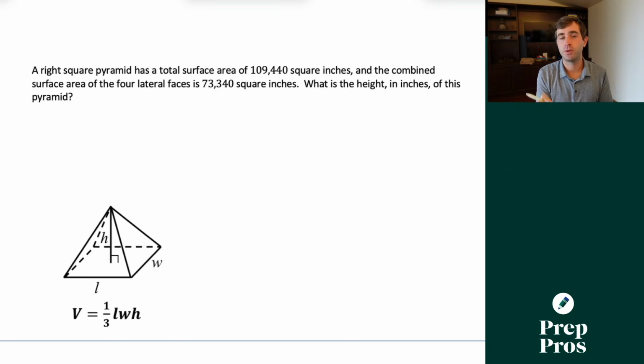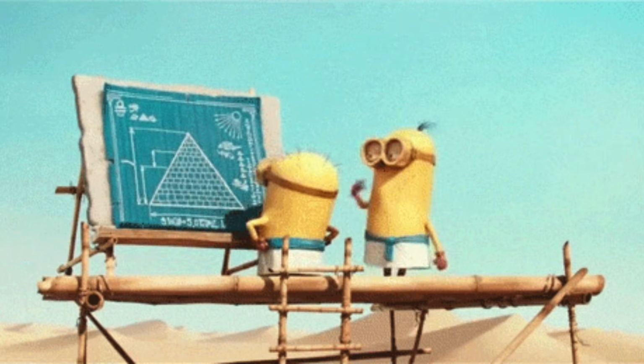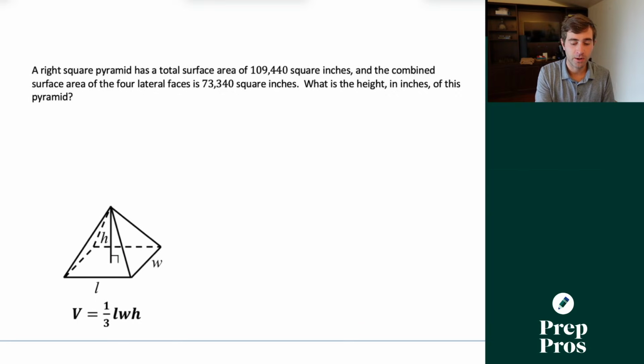But the simple tip, which is going to be super helpful for you, is these pyramid questions are Pythagorean theorem questions. And an easy way of remembering this is a fun fact: Pythagorean theorem was used in the construction of the pyramids, so that sometimes helps students remember this. But you can create Pythagorean theorem 2 ways with these pyramid questions. You can create a right triangle here, but more commonly we will create a right triangle there.